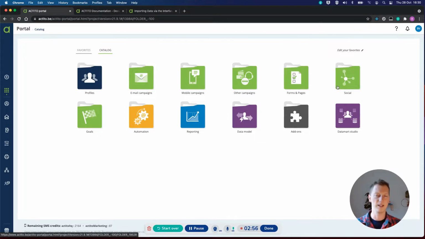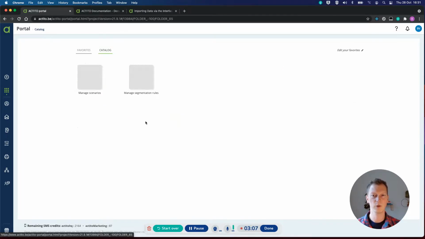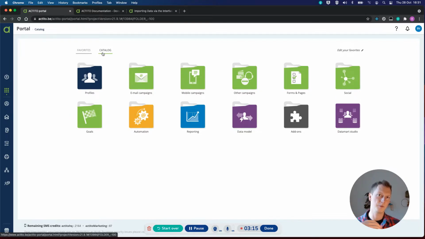Social to link to LinkedIn, Facebook, Instagram, and so on. Goals to track your customers' behavior on your website once they've clicked on an email. There's automation, of course, and that'll bring you to scenarios or the automatic segmentation rules that'll help you calculate customer behavior and the changes that they make in there.